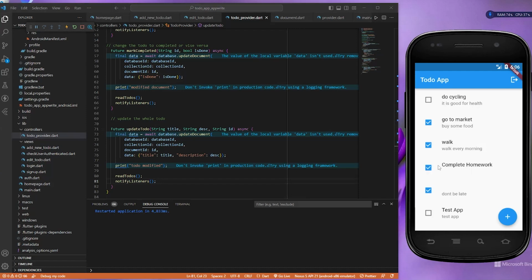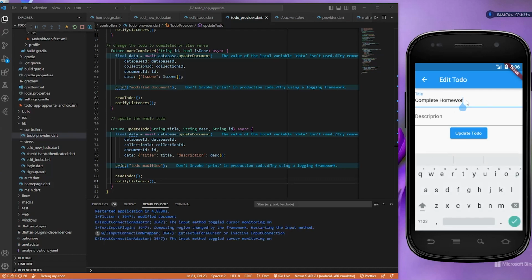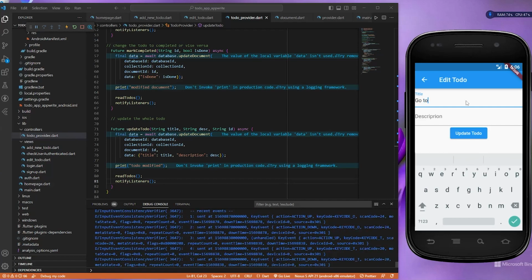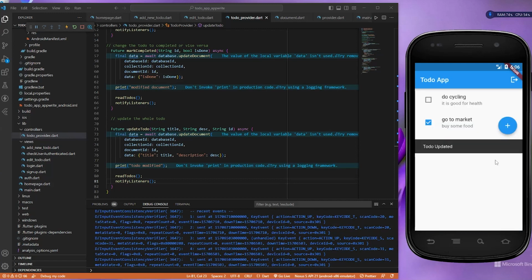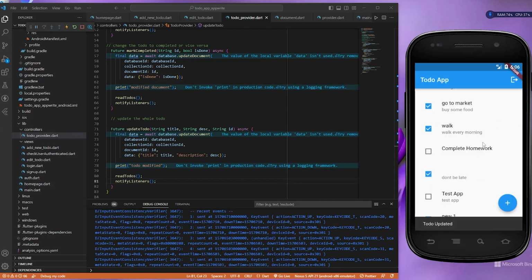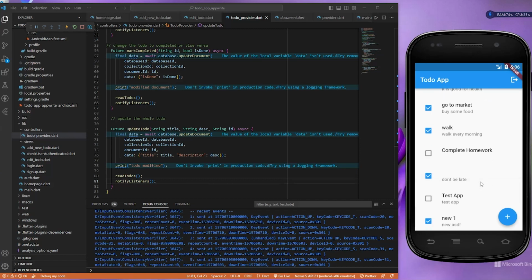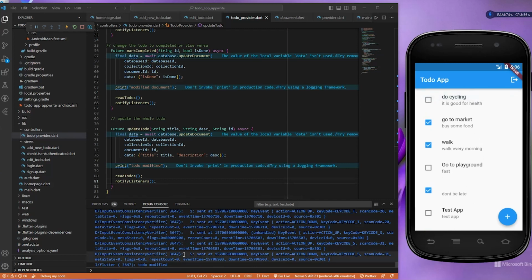Now let's try to change this. Okay, so you saw that it took some time to modify the database.